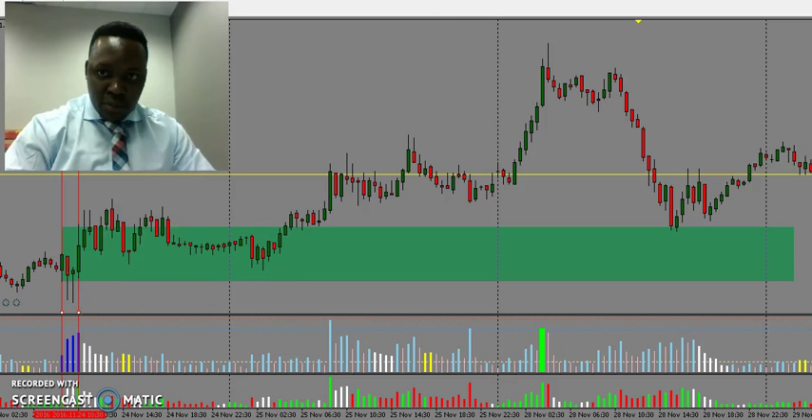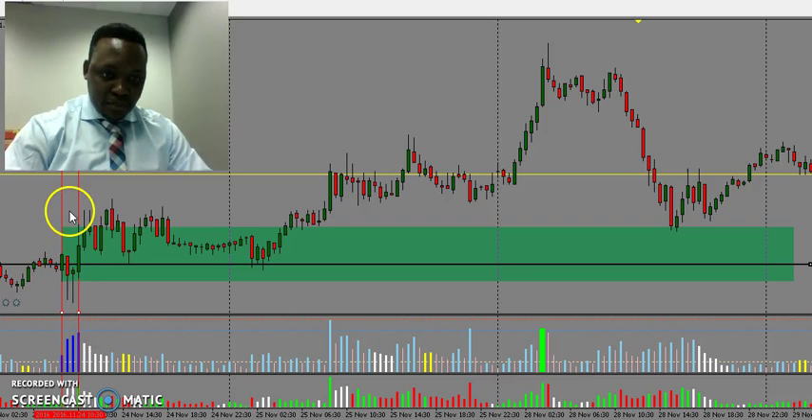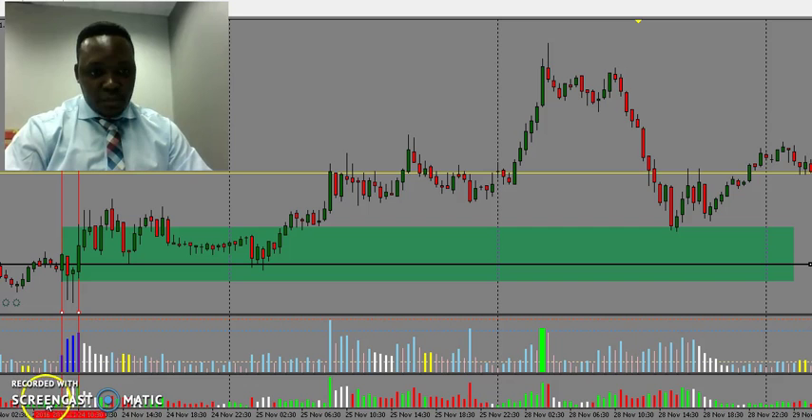You can clearly see how the price went up, came back down, and retested this zone. Let me show you this zone one more time — I'll change it to black so it's clearer. This was the high volume area, as indicated by those blue lines, and the indicator below also shows there was high volume bidding here. That's why there is the high volume indicator right there. So this zone was a high probability buying zone.